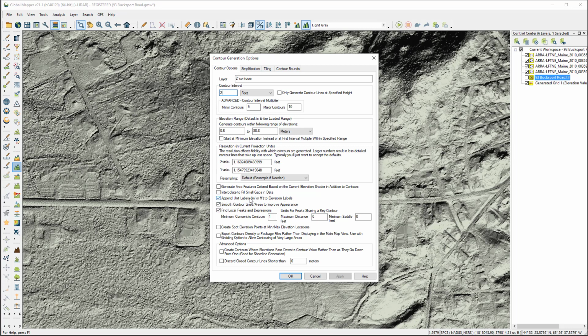It's not necessary. I may have left this checked one time for something I did last, but appending the units labels, I'm not sure I really care for that. Smoothing the contour, certainly. Now, here again, this is another setting that I may have used, and I'm trying to remember what job it was that I wanted to have feet labeled and the peaks and depressions.